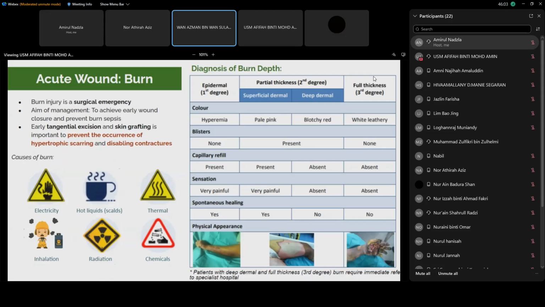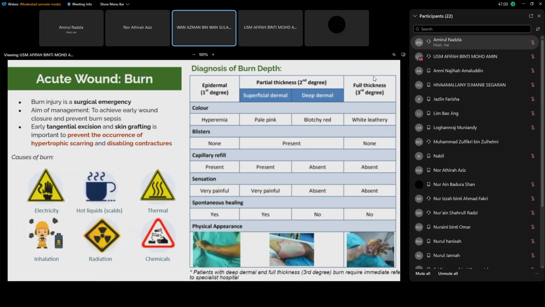And spontaneous healing also is not a good word. It's supposed to be healed by reepithelialization or healed by contraction. So full thickness burn also actually heals. You can have spontaneous healing by means of wound contraction. So spontaneous healing is not a good word to use there. That's why I asked. There are a lot of things that are not accurate in this table, your reference. Spontaneous healing means that it heals by you not doing anything, isn't it? Yes, Prof. Full thickness also can heal, just that it heals by contraction.